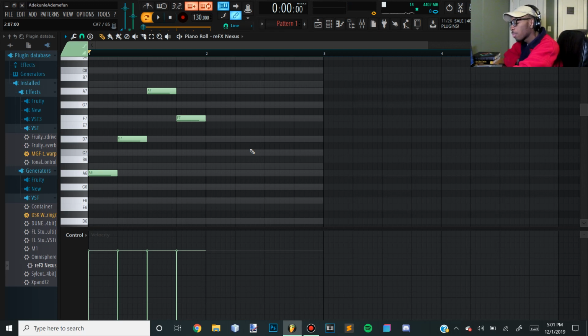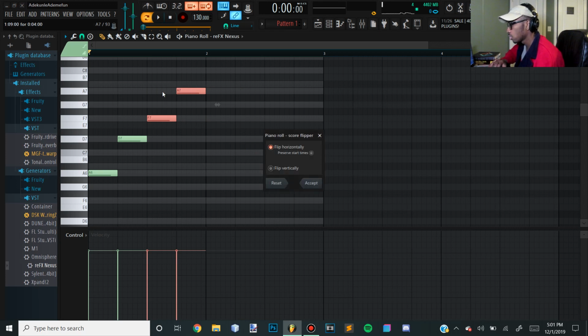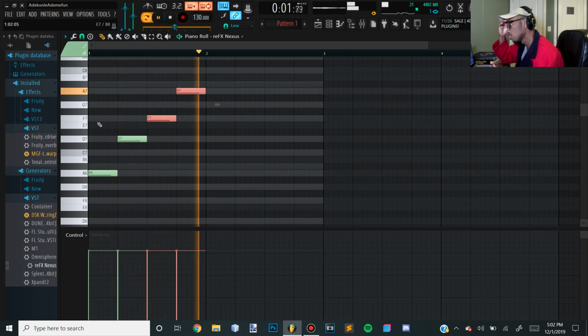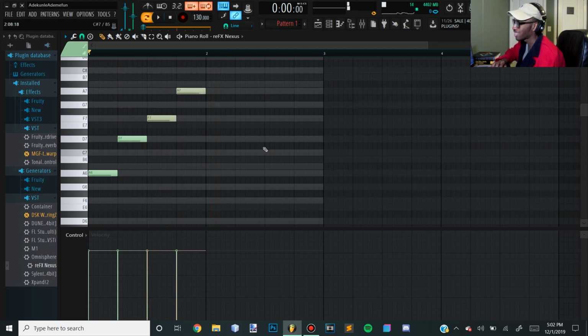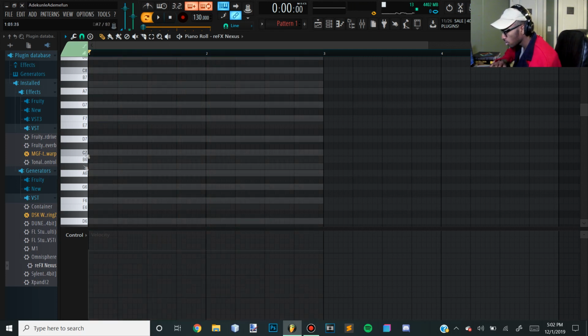Obviously with a major scale, if you want to make it sound upbeat and not dark like that, because that kind of sounded kind of dark because it went down, just have the notes ascend. So don't have notes come below, like what I just did. I'm just gonna have it ascend like this, and it's gonna sound like this. And then that should sound lovely. All right, so that's it really. All you gotta do is just use the ghost notes to guide you.